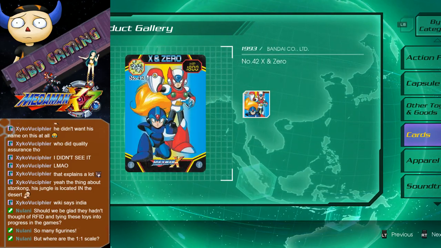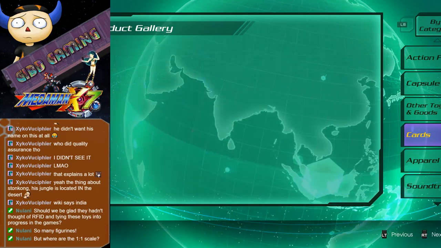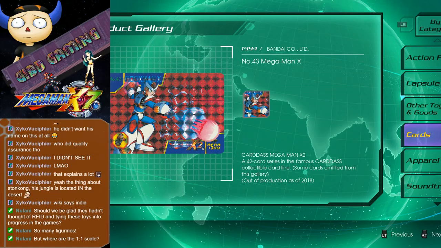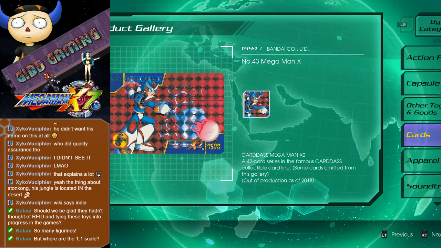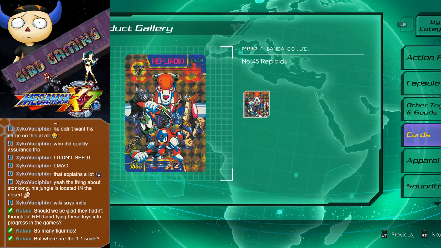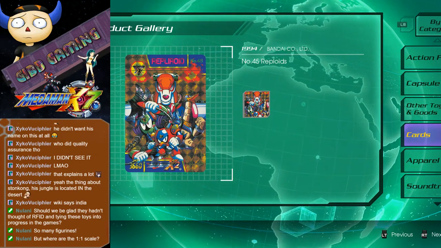There's Sigma, of course. Oh, look, it shows you all his HP and stuff. He has 5,000 HP. X and Zero have 1,800. I wonder if that's actually accurate to the game. I don't know. And there's Mega Man X with his buster thing. Some more Reploids. Oh, this is from X2, though, I think.